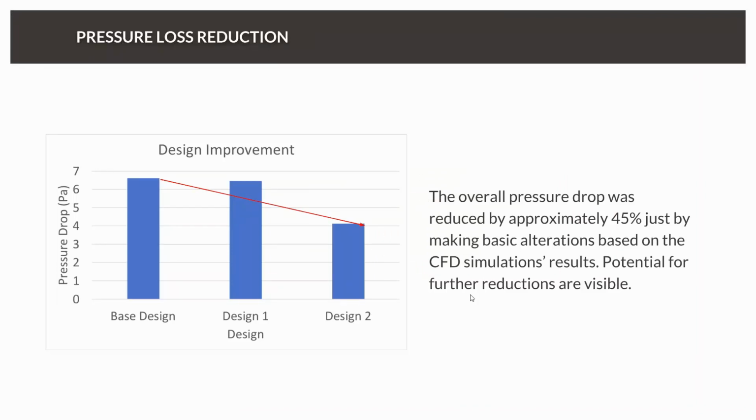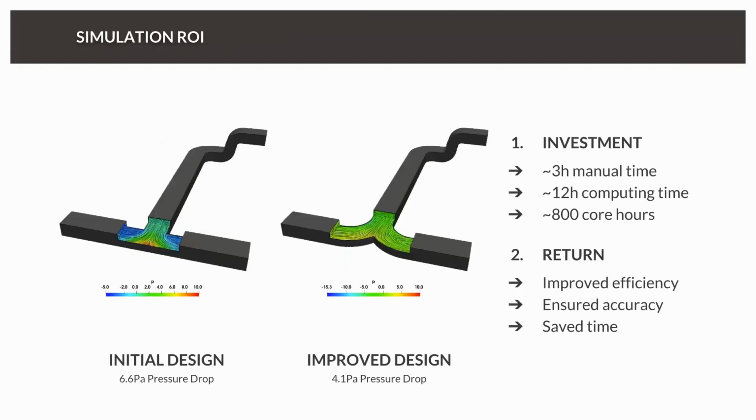And this was prepared in a couple of hours, but it allowed us to reduce the pressure drop by approximately 45%. Based on that, if we did some other design iterations, I'm quite sure we could decrease the pressure drop even further. Now let's try to summarize what we've done.